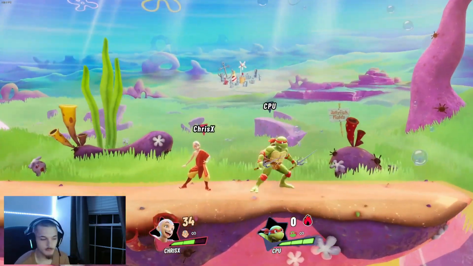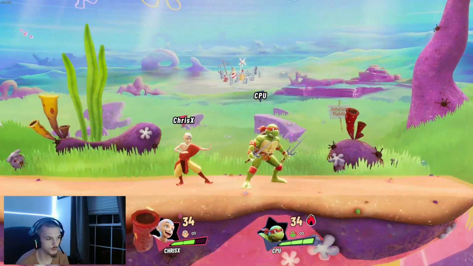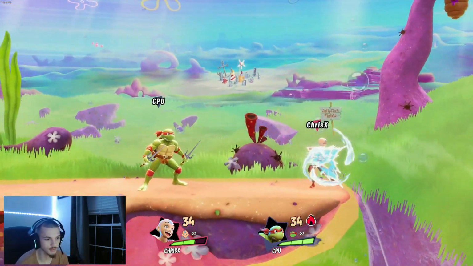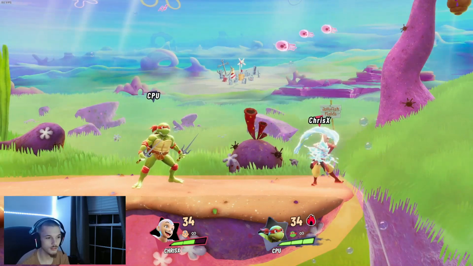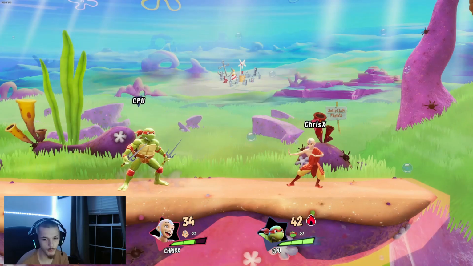Alright, now moving into Aang's specials, we already talked about needles and the importance of B-reversing needles, so make sure you hit up the lab and you practice just B-reversing your needles. But Aang's neutral B is needles. Now this move is a massive combo extension.